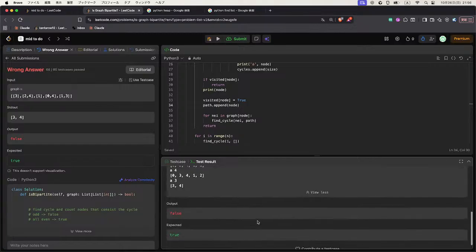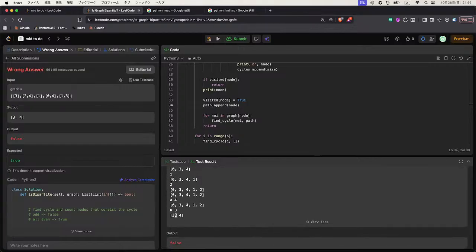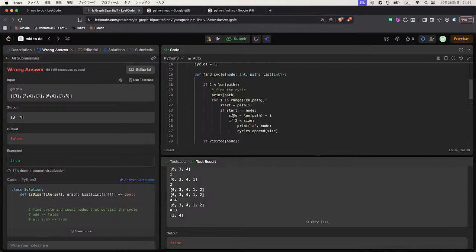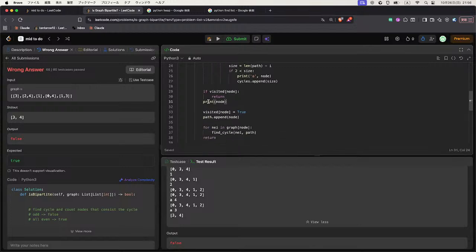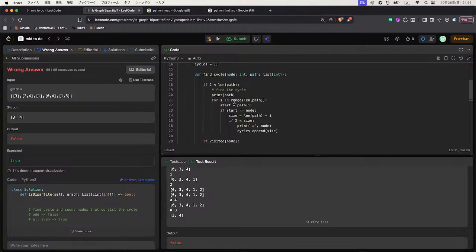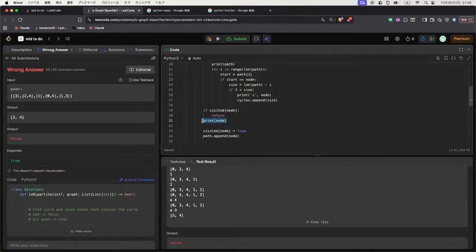Let's think about this case. 3 and 4 is appended, but this is, the node is 2. Oh, okay. Huh?